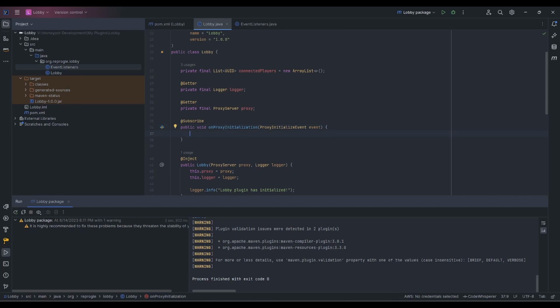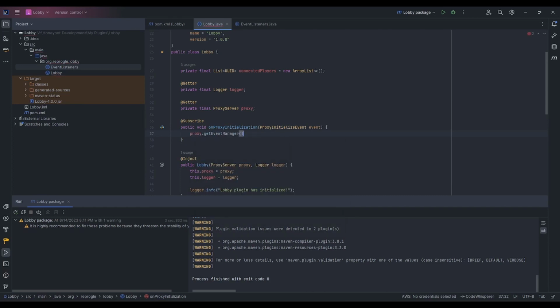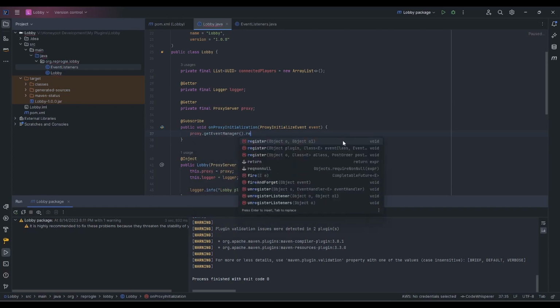So we're going to do proxy.getEventManager.register, and you see this is going to take 2 objects. Why is that? So what is going on is the first object is going to be your plugin object, and then your second one is going to be your event listener.